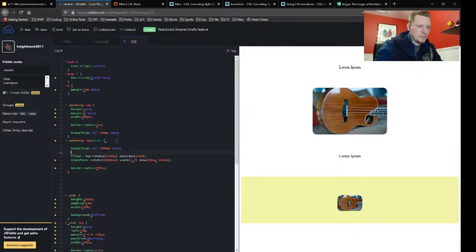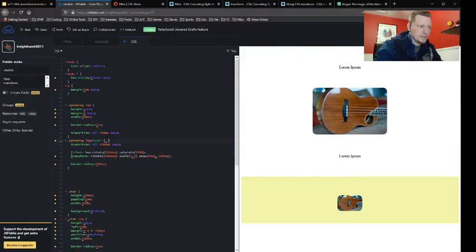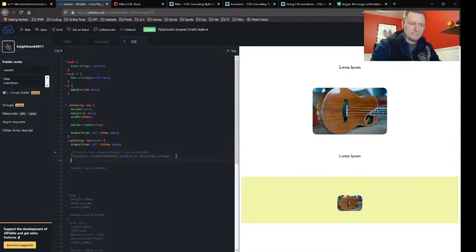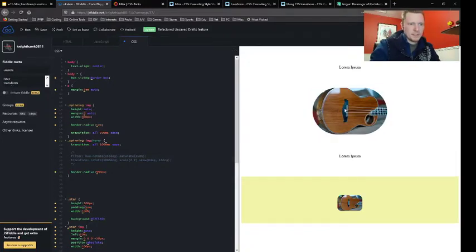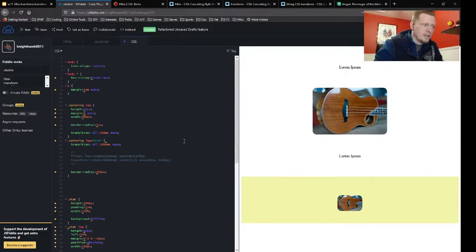Okay, and we'll play around with these. We'll comment out both of these, the filter and the transform, excuse me. All right, we'll rerun this, and then we'll see just that cool border radius. Okay, so just that. It goes perfectly. Very nice. Okay, and now I'll rewrite in there just an individual filter and just a transform. Let me just copy and paste this and then delete one of them.